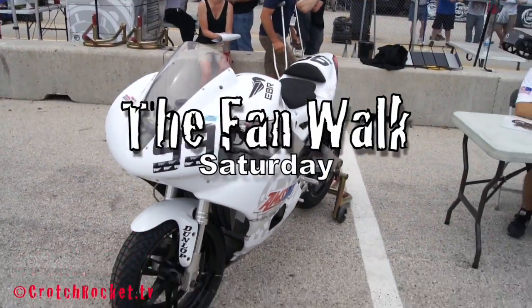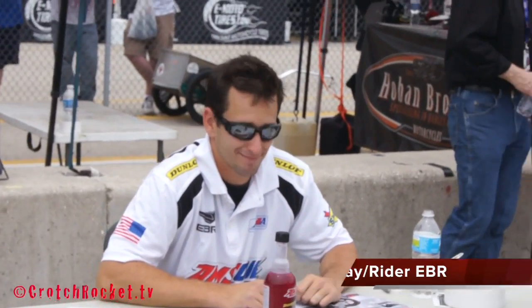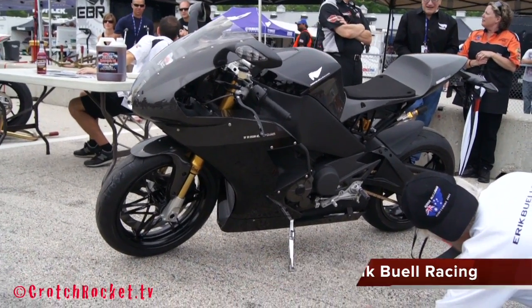At the fan walk, the fans get to walk through the pits, talk to their favorite riders, and see the machines. It was there that I found this: the Erik Buell Racing 1190 RS. The multiple hat wearing. It's just ludicrous. It's just crazier than the first time around, is it? Oh, it is. It is way crazier.